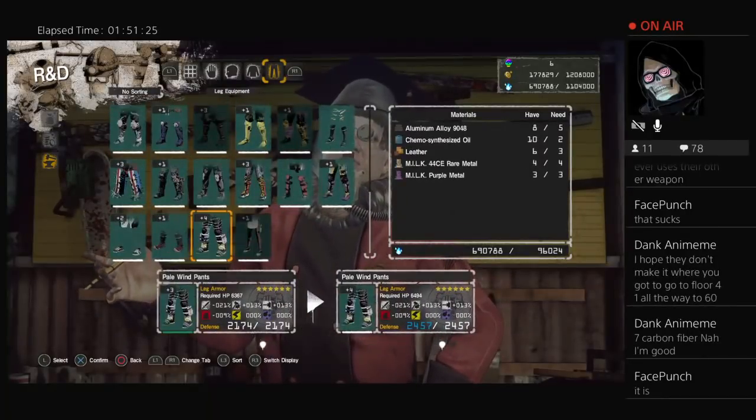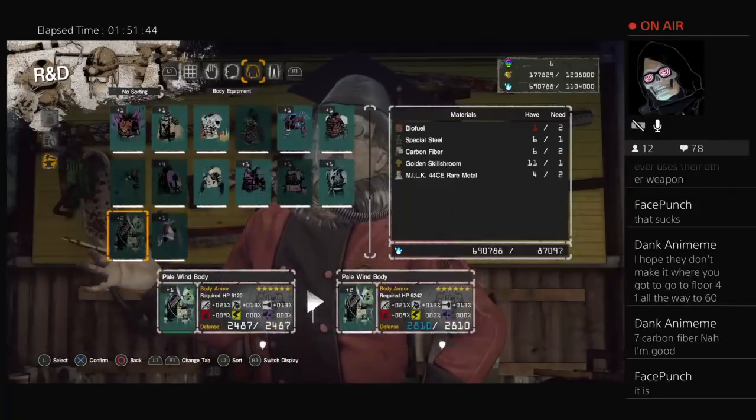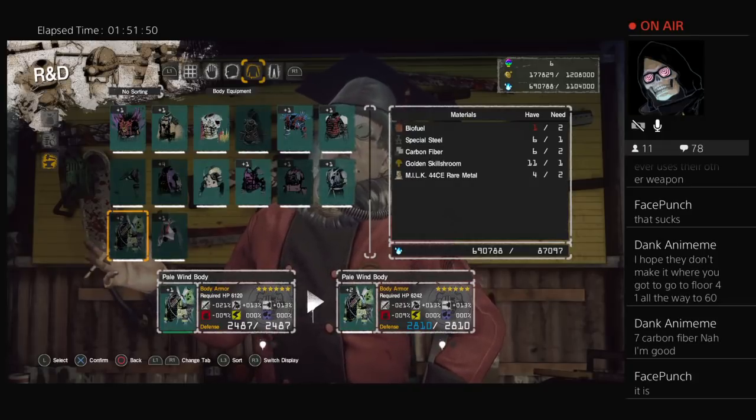Oh yeah, I've been upgrading the legs. Oh yeah, I can get it maxed out here. Nice. I've got the last piece of milk purple. I need to upgrade this. Okay, I think I'll do that. Make some room in the bank. The chest and hats are far behind on upgrade level though.